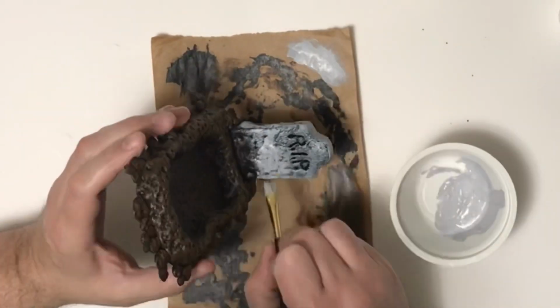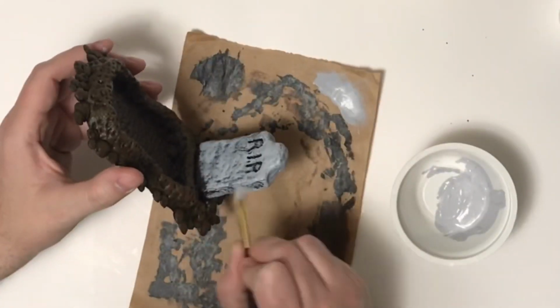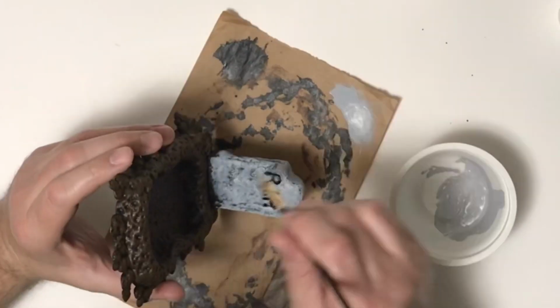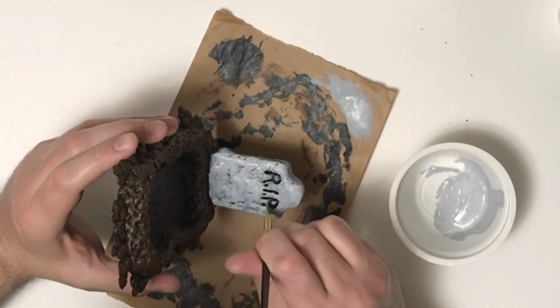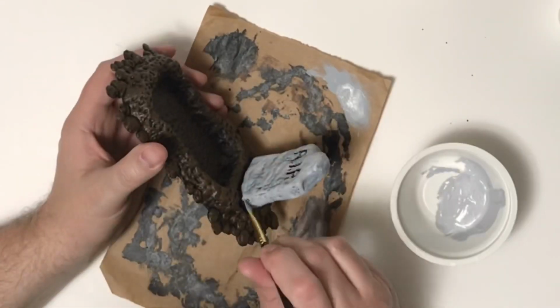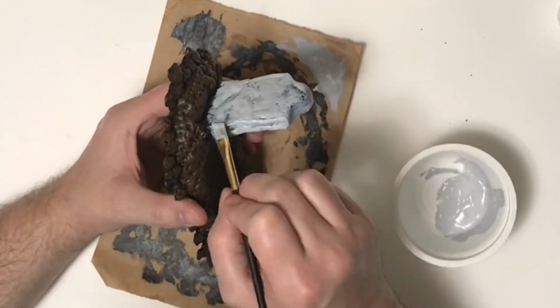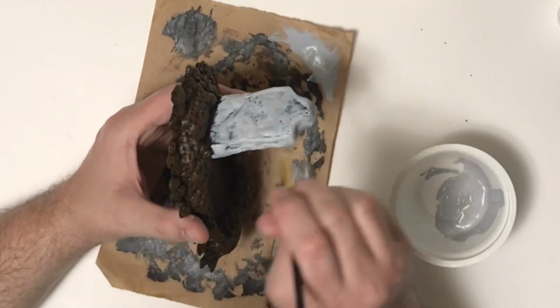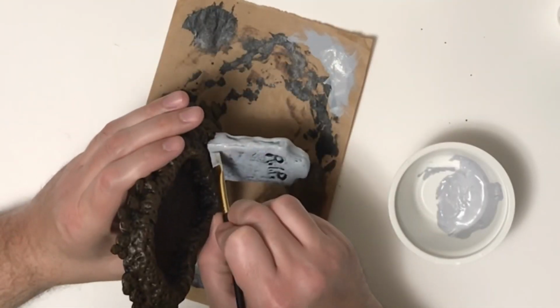And you can see here, by dry brushing over those letters, those really pop with that black underneath. And I don't want to cover it all. I want to have it somewhat dry brushed over there so you see some different shades underneath, and it should really give it a nice, kind of cartoonish concrete look is what I'm going for, and I think it comes across pretty well like that.